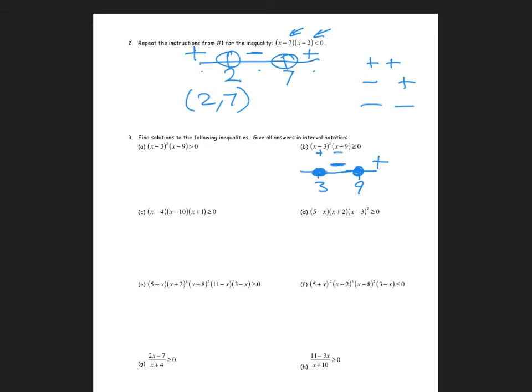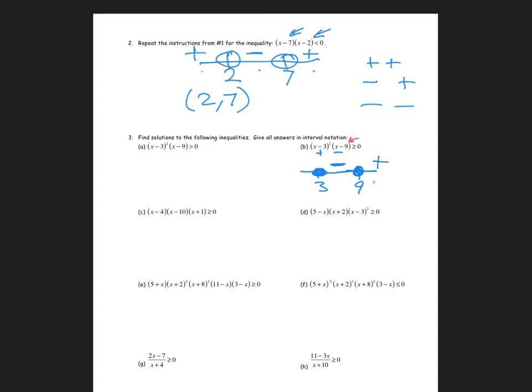So notice on either side of 9, it switched signs, which makes sense. Again, this power is to the power of 1. So on the right side of 9, I happen to be positive. On the other side of 9, it changed to negative, which happens if that little exponent, which if there's nothing there, it means 1, is an odd power. It's going to change sign across the number. However, notice what's happening at 3.